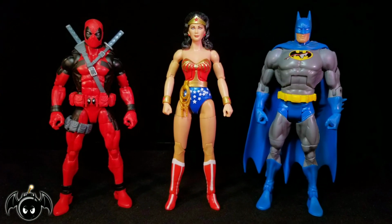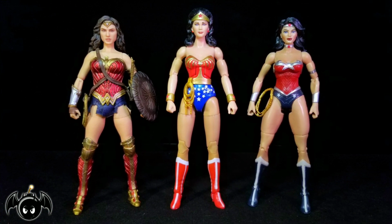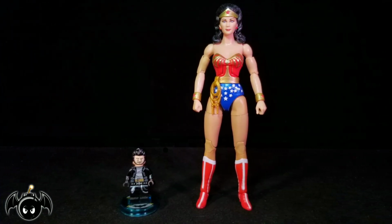So for a quick size comparison, here she is standing next to a Marvel Legends Deadpool figure, as well as a DCUC Batman figure. And for your Wonder Woman comparison, here she is standing next to a Mezco One:12 Collective Gal Gadot Wonder Woman and DC Multiverse New 52 Wonder Woman. And just for fun, here she is standing next to little Lego Bat Bomb.